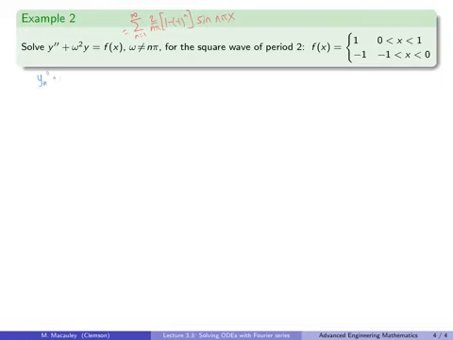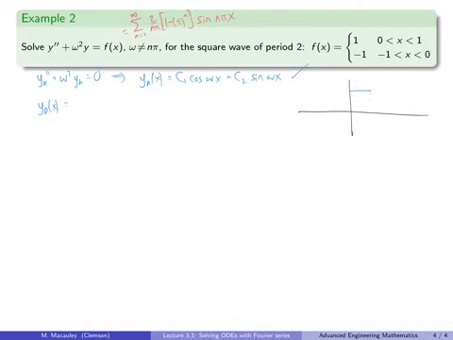So yh double prime plus omega squared yh equals 0. Hopefully you can do this by inspection now. So this should jump out at you as sines and cosines. So this is c1 cosine of omega x plus c2 sine of omega x. Okay, now let's guess a particular solution, yp of x. So is a Fourier series. Once again, this square wave is odd. I guess that's not too relevant here, but well, yeah, it is. So I'm going to assume that the particular solution is a naught over 2 plus the sum from n equals 1 to infinity of an cosine of n pi x over L plus bn sine of n pi x over L.